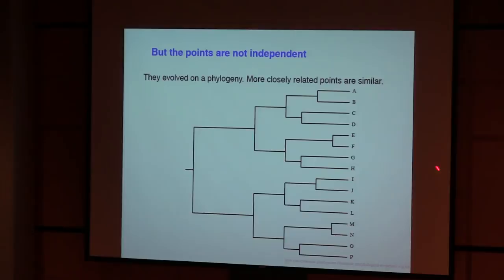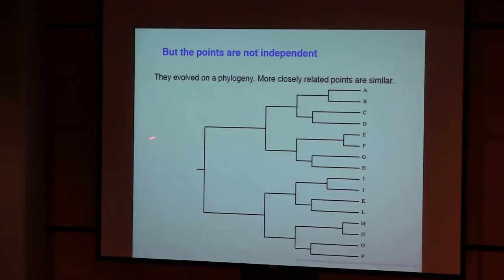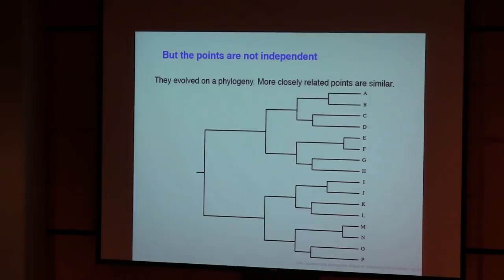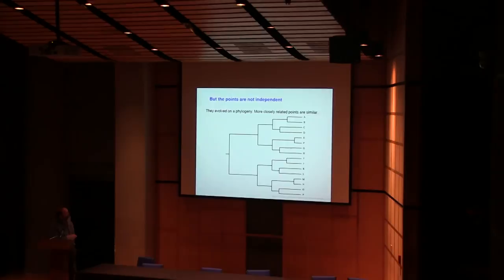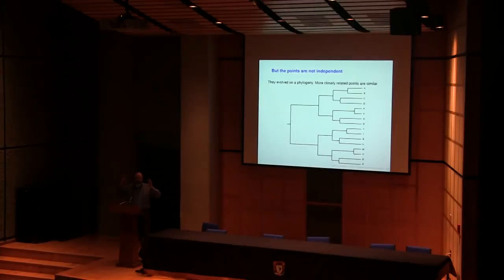In the simulation, we had a phylogeny. This is the actual phylogeny of those 16 species, somewhat arbitrarily constructed. You could imagine that we are given this phylogeny by molecular data, and it is somehow estimated accurately. And then, in this case, we did computer simulations of two characters on this phylogeny. Now, in fact, I know, because this is simulated data, I have god-like powers, and I can know the truth, which is that the two characters that I'm calling brain weight and body weight are completely independent, that there was no co-variation, no correlation in their evolution.